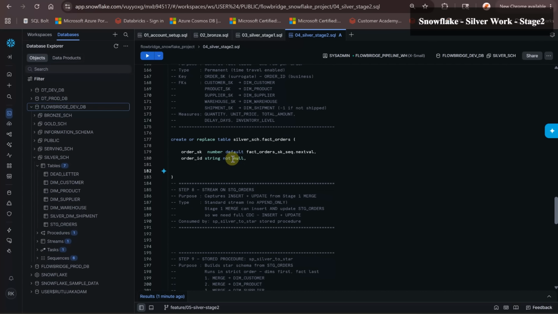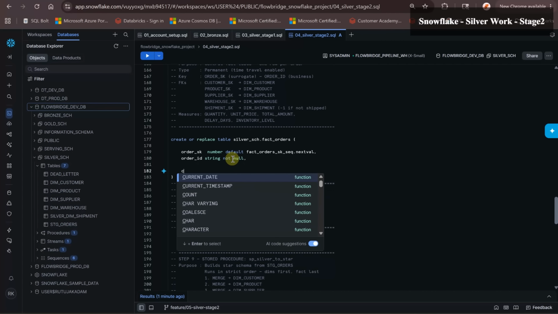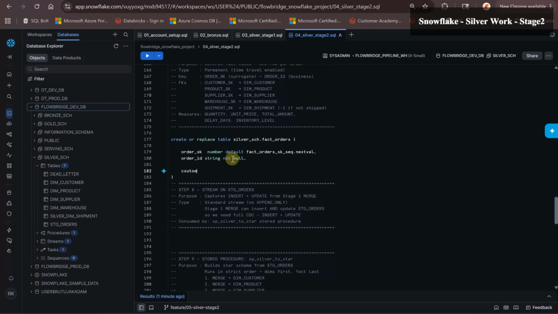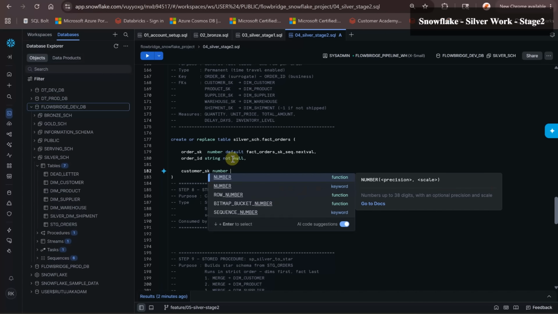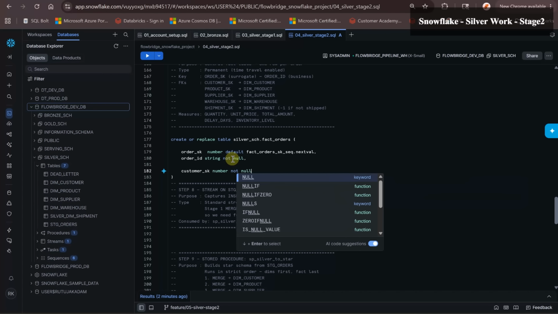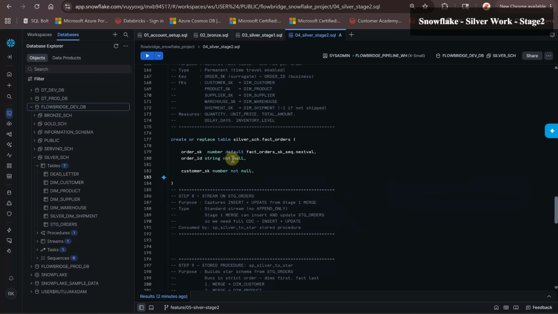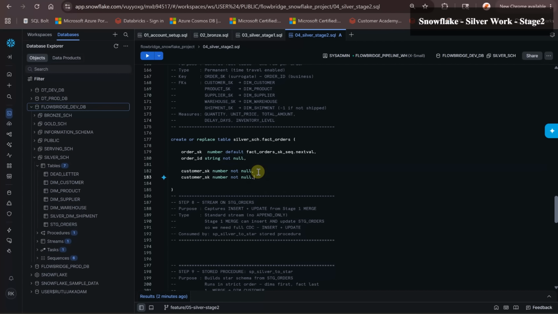Now let's write foreign keys from all the dimensions. For first dimension, foreign key was customer SK. Then we have product SK. Let's do one thing. I'll just paste this 4 times more.